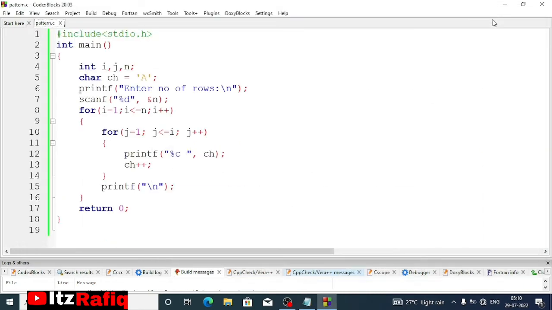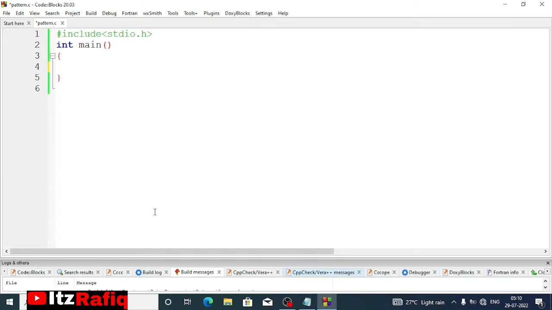First I am going to remove the previous program. I am keeping only the main function. Inside the main function I am going to write the program, and here also I will need int i for number of lines, j for number of columns, and n to accept the number of lines from the user.